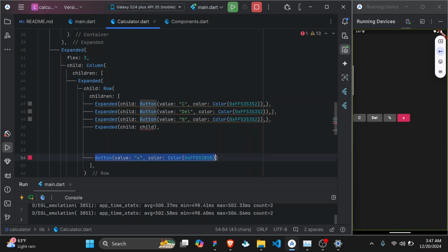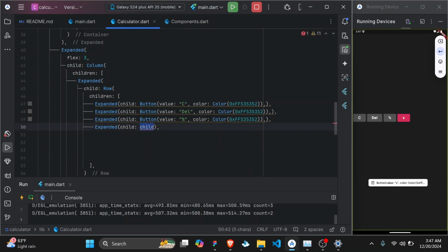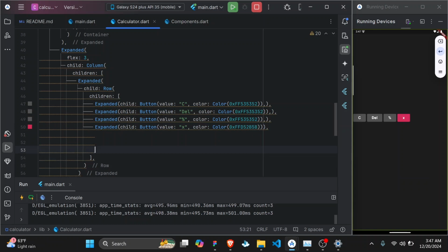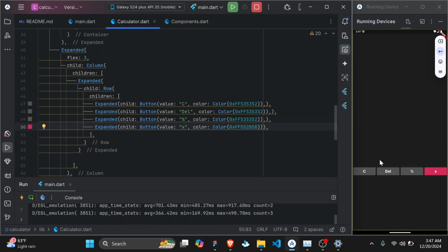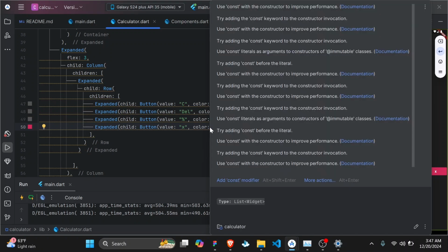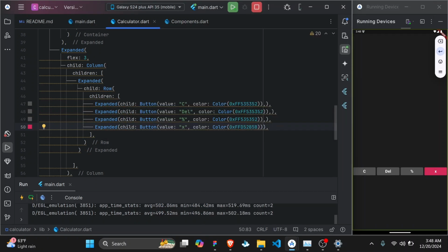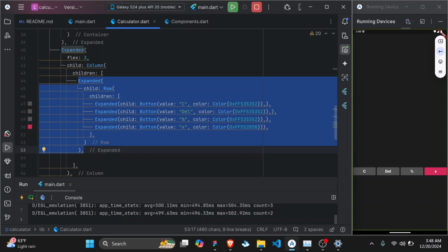And finally, for the last item, so let me refresh. You can actually notice that it fills the whole width. So how many rows are we left with? We're left with like 4 more rows. So I'll copy and paste this. The expanded together with all the rest.